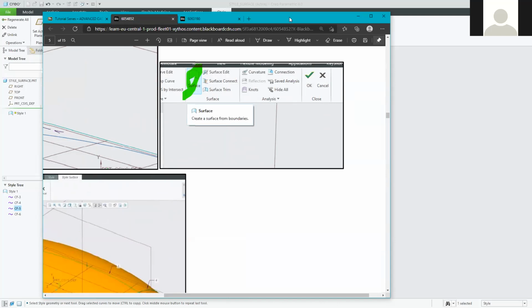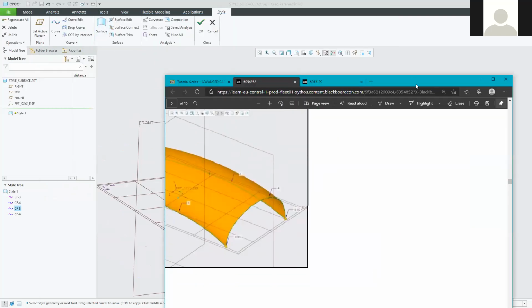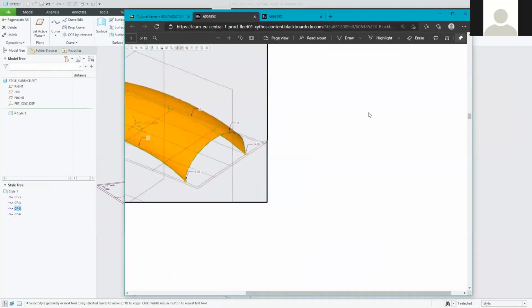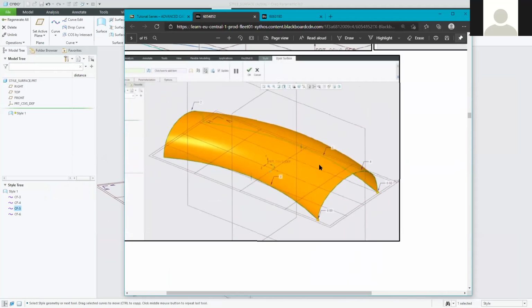There's a surface tool on the toolbar there, and then we're going to gather the 4 curves that we're going to use to define the shape of this surface. You can see that curve's been selected first, then that one on that end, so you can see they're numbered here in the order that they were selected, and then this one's been selected down here, and finally number 4 down here.